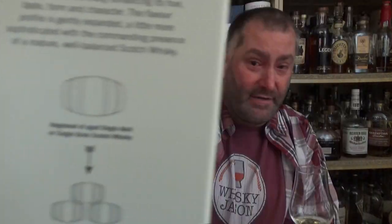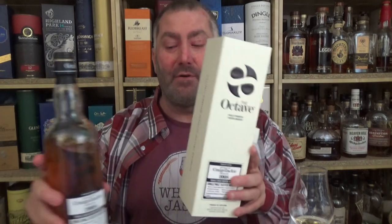On the back of the box they do a fairly good job of graphically describing what's going on here. So what they do is they take a tired hogshead of aged single malt Scotch whiskey. A hogshead is basically 250 liters, and what do they do? They put it into octaves. Now the thing that I don't understand — what is the size of an octave? An octave is an eighth of a barrel — octal, the eighths.